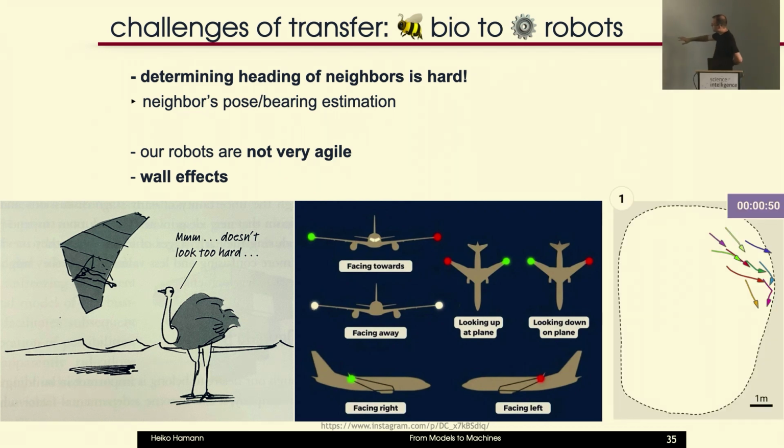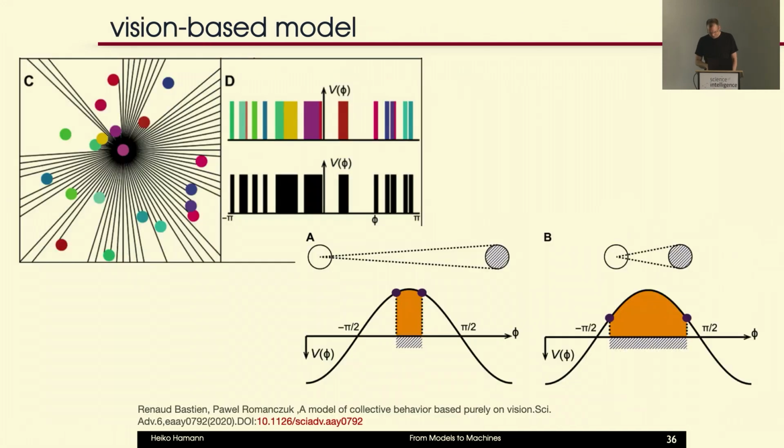And this is a picture I stole from David's paper. This is indicating wall effects. So these birds, they just fly around. Usually there are not so many walls up in the air. Our robots usually would at some time run into walls and then struggle a bit with making sense of that, and then awkwardly navigate around to not run into each other and try to align again. So all of this is difficult, and we cannot just take some of these famous models.